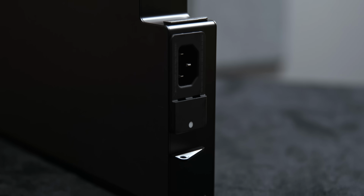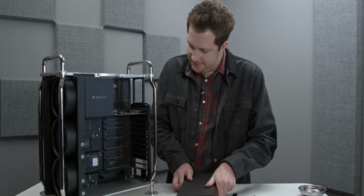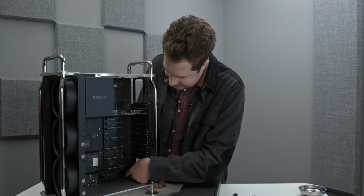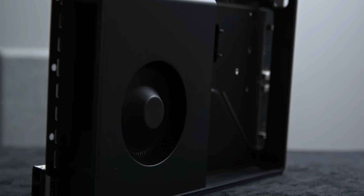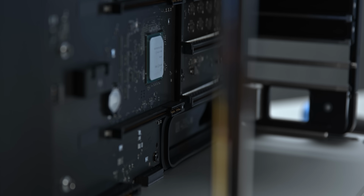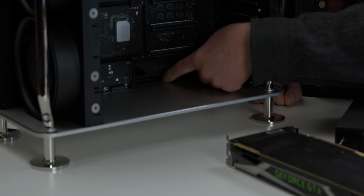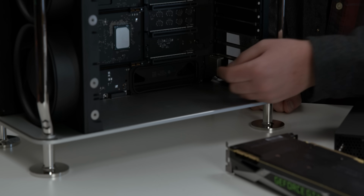One other interesting thing is this is vented, ported, presumably, for cooling, and there's a big gasket that connects it to this left compartment right where the blower style cooler is. So all of the heat from the power supply will get sucked out of the PSU and exhausted out of the back of the case without it ever heating up this inside compartment because it's gasketed off. That's a really cool design.